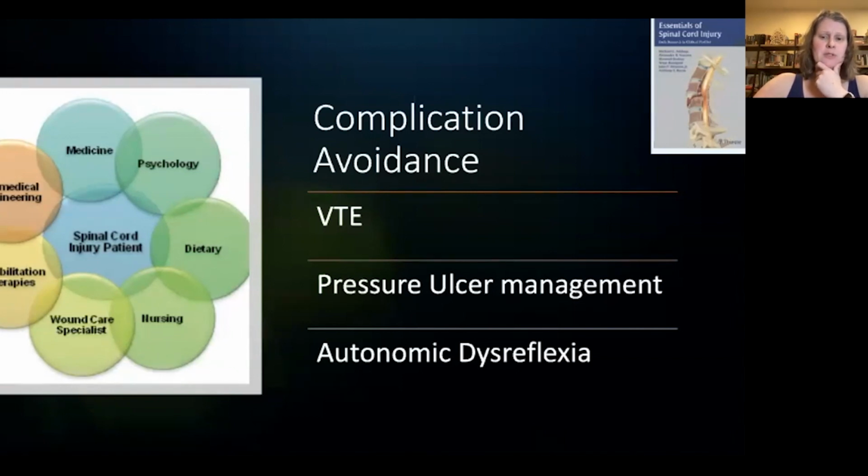Most episodes of autonomic dysreflexia can be managed by figuring out what precipitates them. There's always going to be something that incites them to happen. That can be a full bladder, constipation, needing to change positions, or other things like that. But sometimes it can just be completely random, and the patients may even need pharmacologic interventions or hospitalization to manage those things.